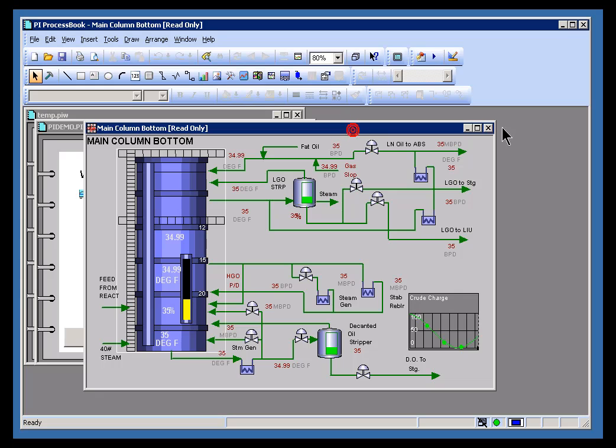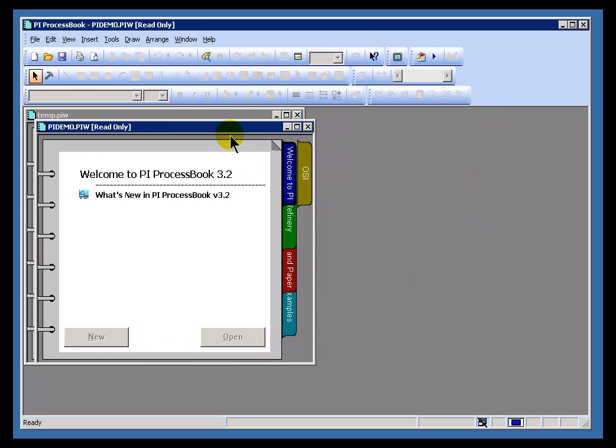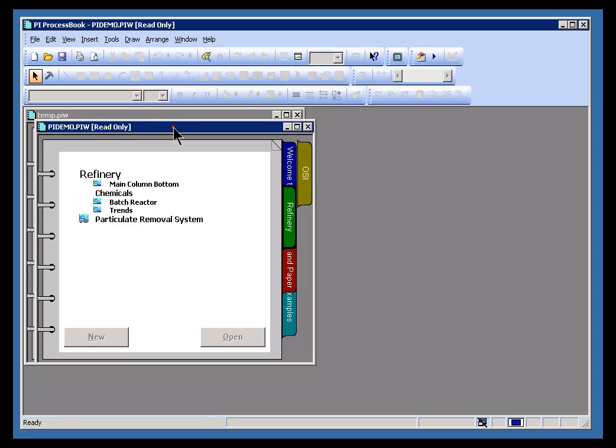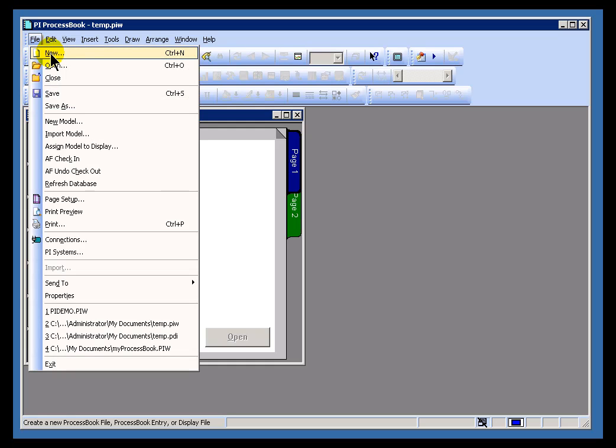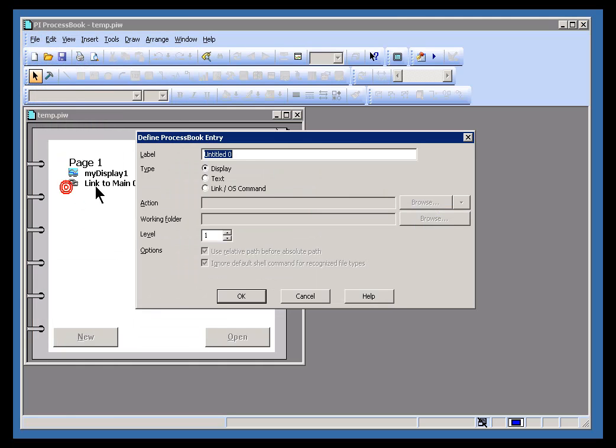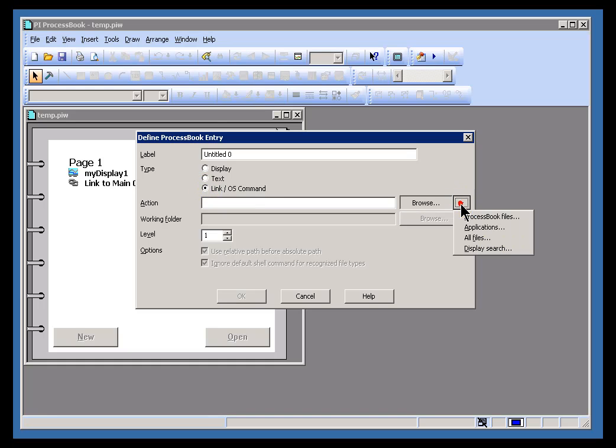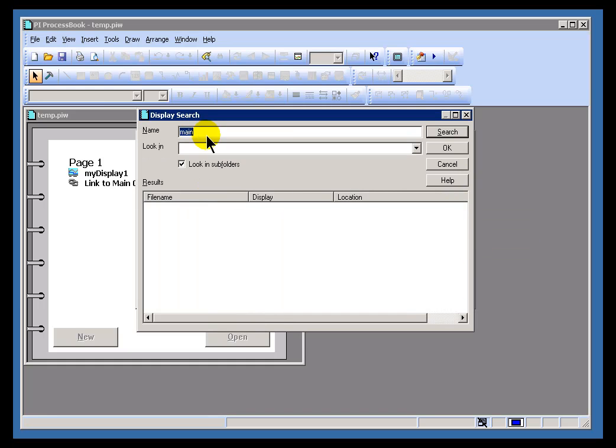And of course that's actually only going to happen if you are launching something that is contained in a PIW file. If you were to alternately link this to a brand new display, a PDI file, that kind of link of course would just open up that new display. So let me go ahead and demonstrate that. This is going to be a link, and in this case I'll link for all displays. I'm going to look in My Documents. That's where I saved all the things that we've worked with already. Let me go ahead and remove this substring search, main. There we go.